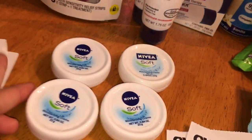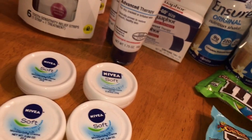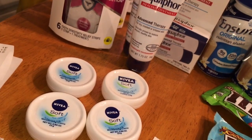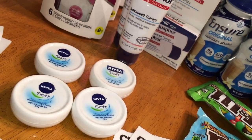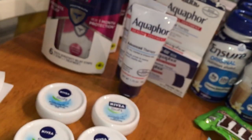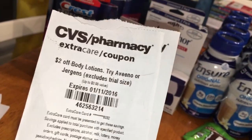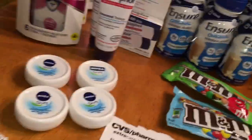The Nivea Soft Lip Tins — hurry and pick these up. They are $1.19, but they actually ring up $1.27 at my store, so watch out because CVS does misprice like that sometimes. When you buy two, you get a $5 extra buck. Run out and get this because usually after the first day or two they stop the deal. I tried to use some coupons but they didn't let me, and I didn't want to argue again.